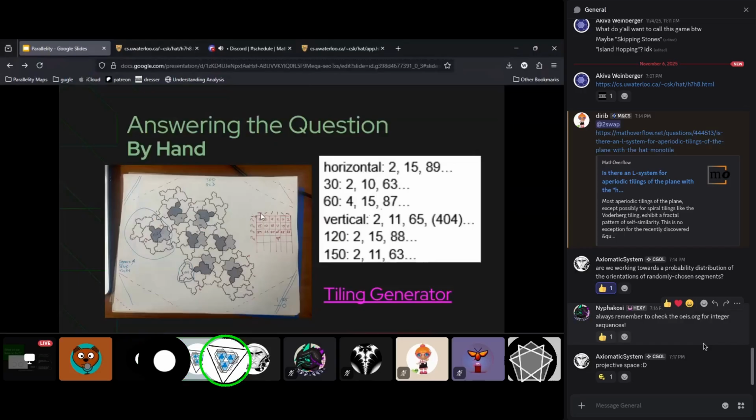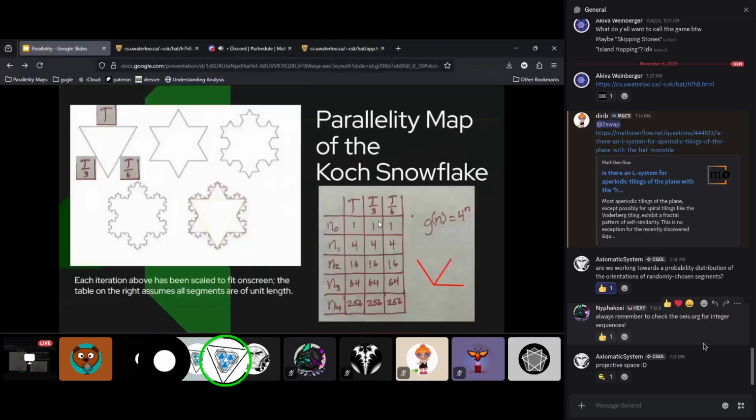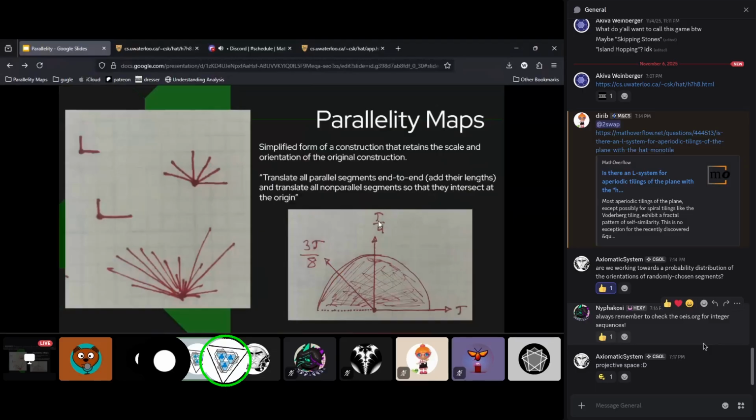Sorry, my commas here. You can kind of maybe see it right here, but horizontal at each iteration, we have 2, then 15, then 89. So on the face of it, they are not just the same. It would be interesting if they were, but they're not. And I don't even know if they do converge. I have no way of knowing that they do. For all I know, they completely oscillate or are just stochastic and unrelated to one another.